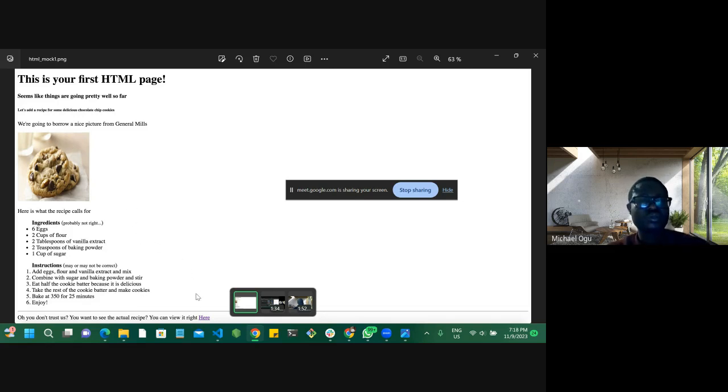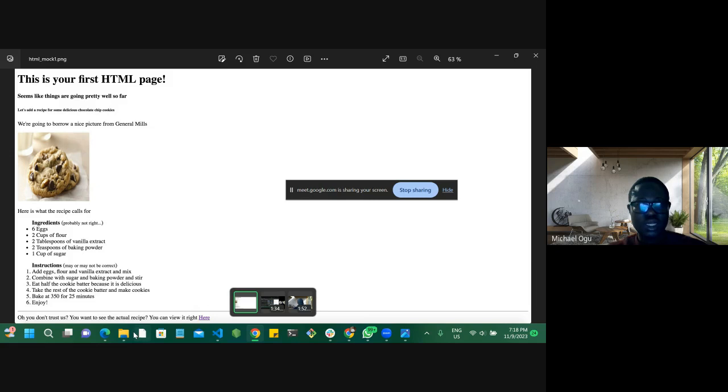And here you're going to see a link, and right here is a list of ingredients, so it's very, very simple. From what I've done so far, the only thing we have not really done is how to put the image, which we're going to do today. So this is the assignment, just try to replicate this. I'll send the image to you guys.